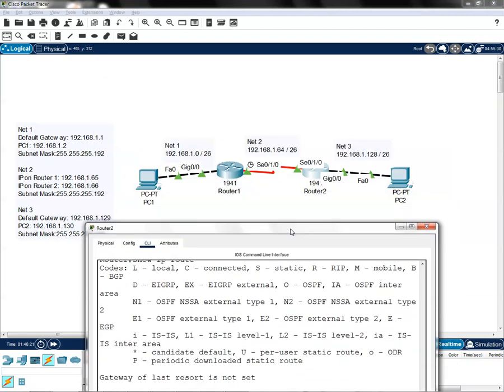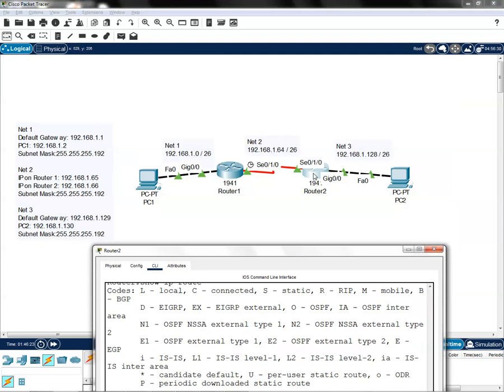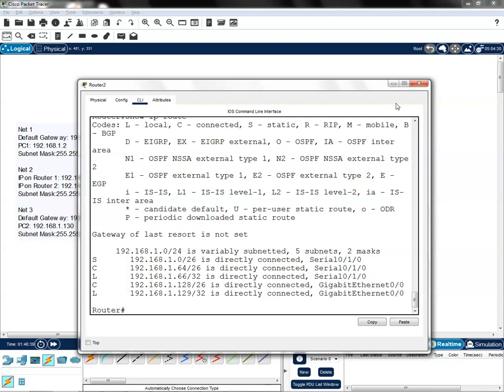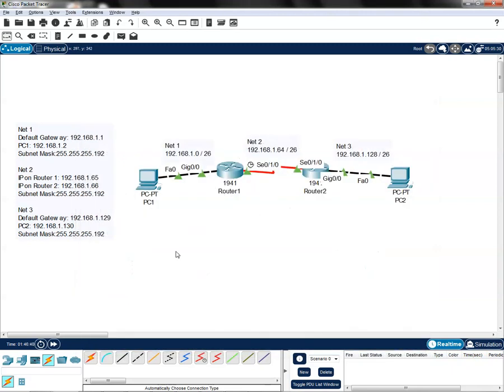So you notice that on this router, it goes out on this interface, 0/1/0, in order for this router to connect to this network. So that is the static route. Let's close this and let's try to ping.